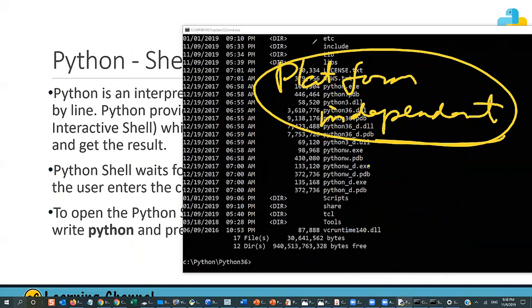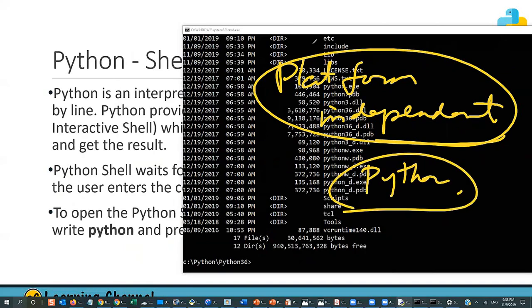That means if your Python program is sent to me, I can run it on my machine, whether it came from a Macintosh or Linux. My Windows can always run it, because I'm not really talking to my hardware. I'm talking to a program called Python.exe, a virtual machine, and it runs my program.